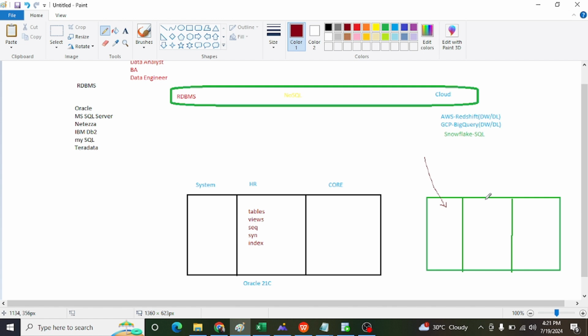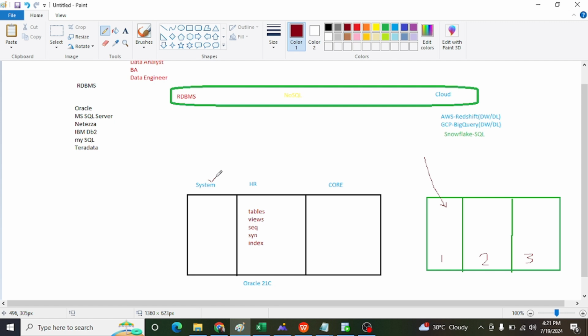Remember this. We will call them database 1 and database 2, with different names. And who will control all the users? The system will control all the users.